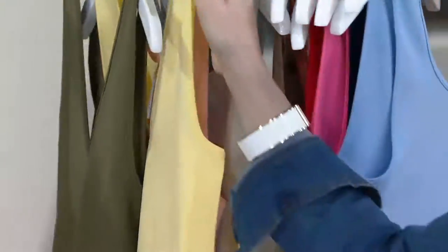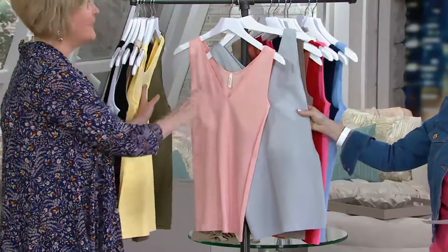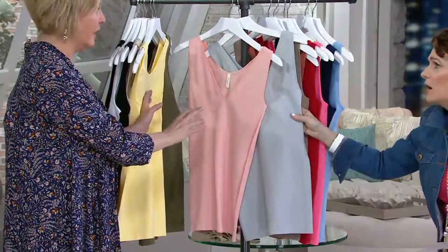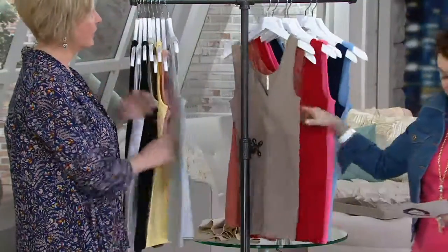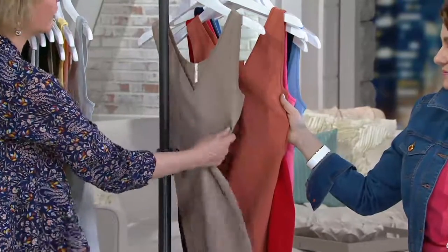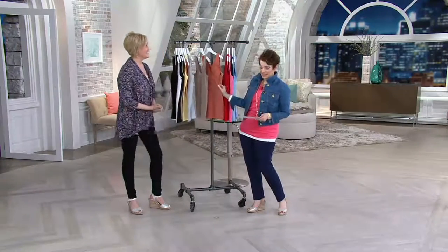Now we get into these fabulous colors — olive and butter. Isn't that beautiful? If you love khaki or camo, those colors are for you. Then there are Marianne's favorites: the blush and dove gray. These two are very similar to the Pantone colors of the year — your rose quartz and serenity. And then mocha and clay — brand new, so beautiful, such a rich and fabulous neutral. I'm thinking of the new brown sandals and wood jewelry.